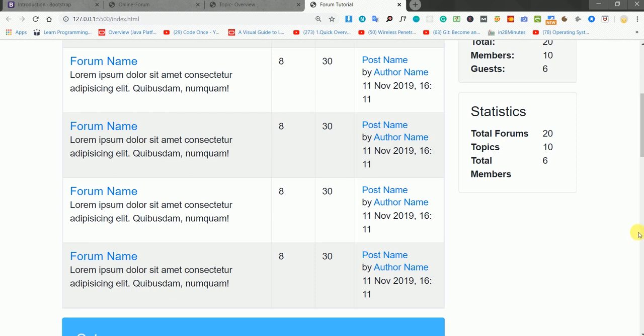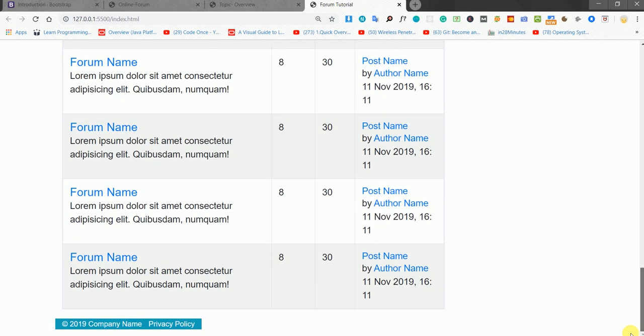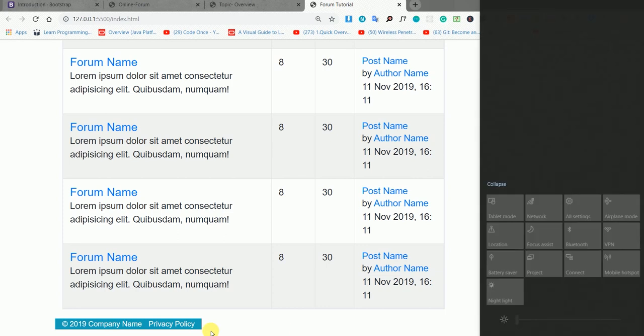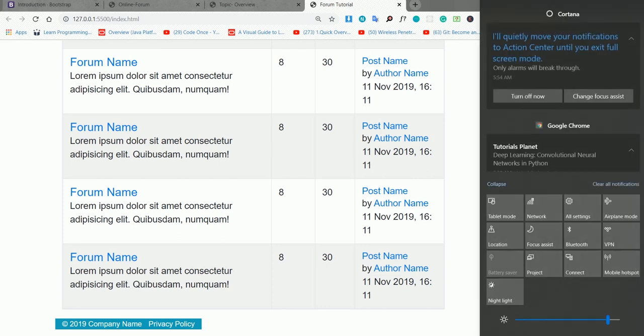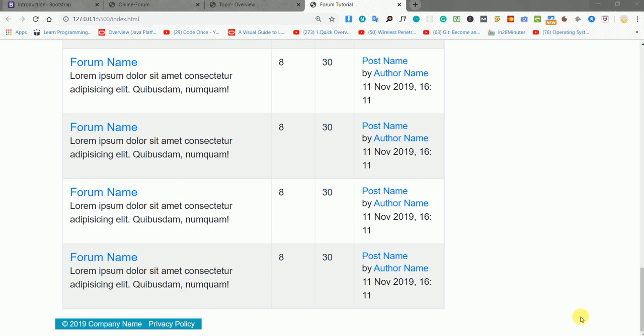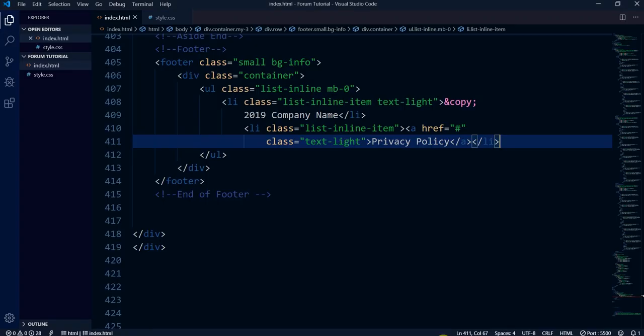Let's go back to the browser. Okay, so the footer is here, but it is very limited. There is some problem. Just a minute, please. Again, I'm having a problem with the browser. You are not going to see this thing. So my apologies for this problem, as you can see here. I need to fix some browser things. So let me check the code again. I think I haven't made a mistake anywhere. It's a browser problem.